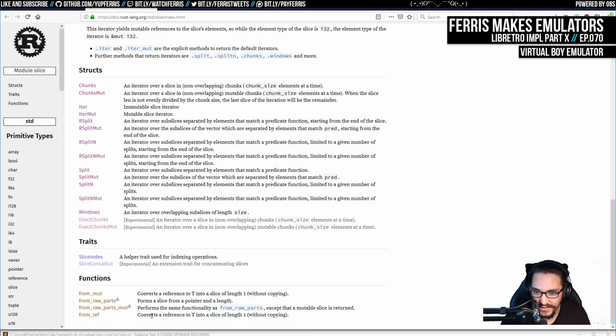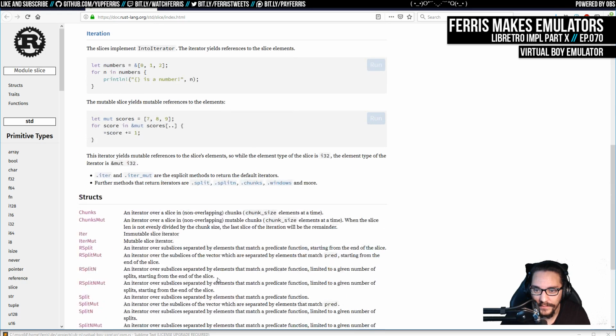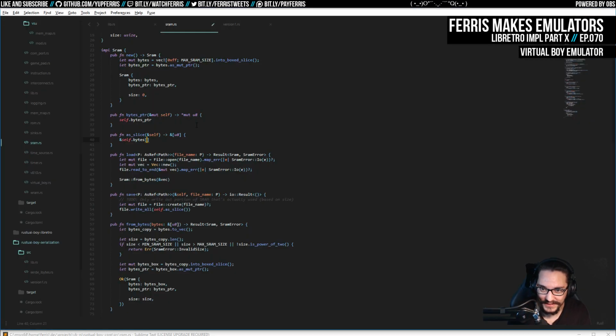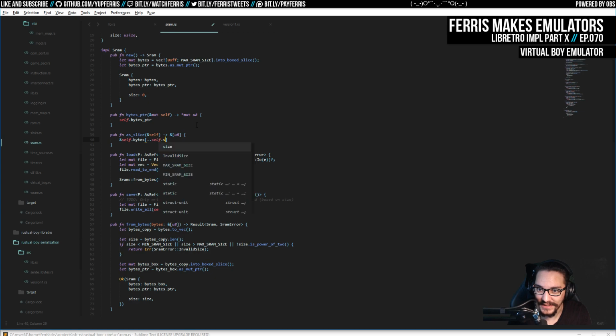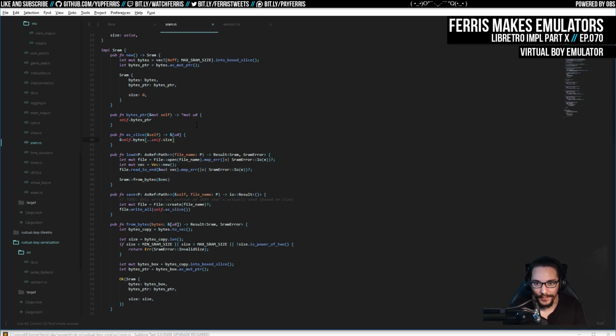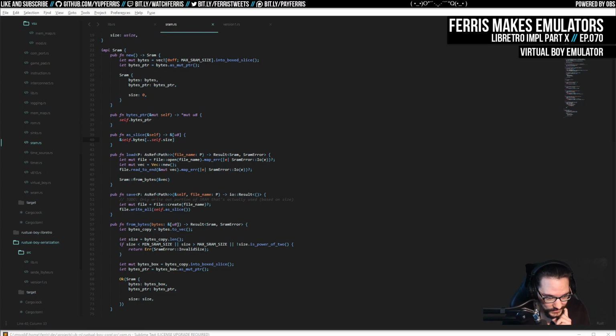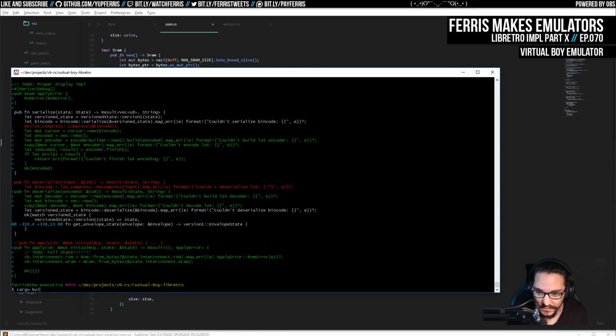T is size of length 1. That's actually kind of fun that it has these from mute and from ref. I mean, I guess the safe way to do this. Oh, what am I thinking? Oh my god, this is so dumb. There's totally a syntax for this. It's this, isn't it? Self.size. Stupid. That's exactly what I wanted to do. And then this kind of solves all the problems that I was thinking. Except I think we're still copying. But anyway.